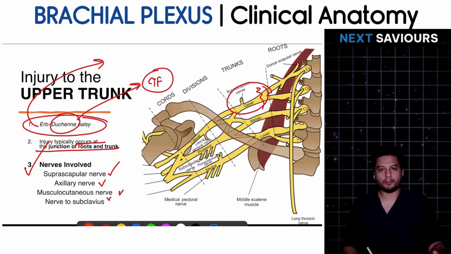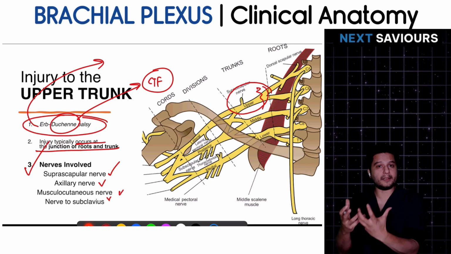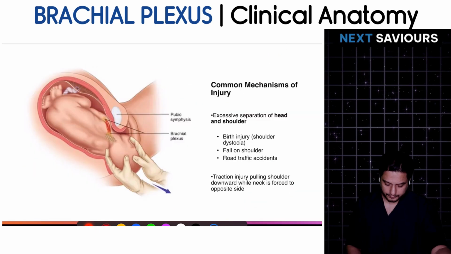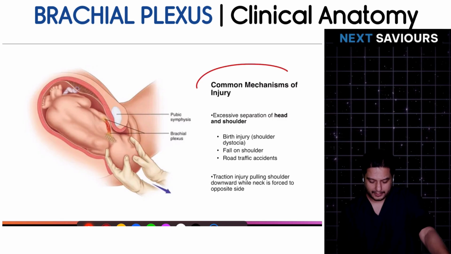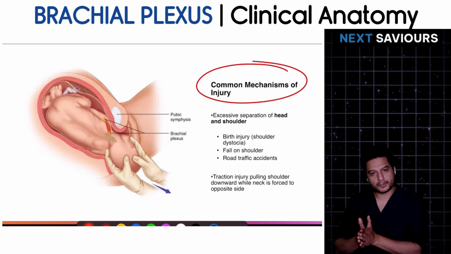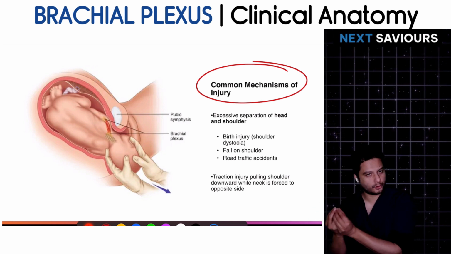Why both these two? Because of the direct involvement of C5 and C6, where there is a dominance of C5, C6 contribution to the nerves. Next point related to this abduction palsy is the mechanism of injury, because every time in the examination the question is asked, it is going to be a long clinical question where the mechanism would always be provided to you.